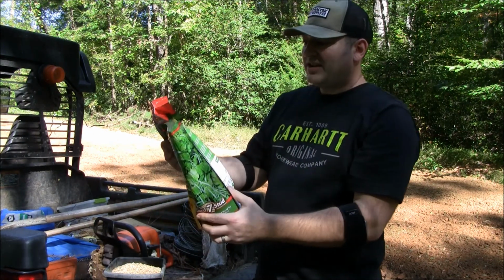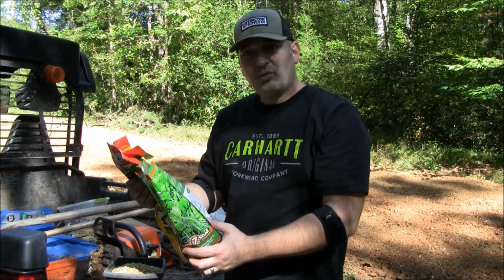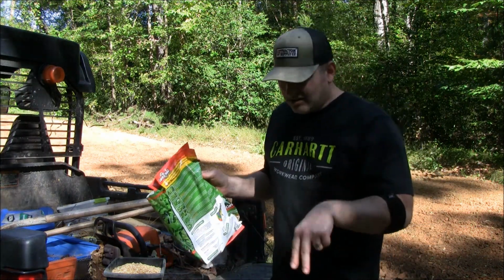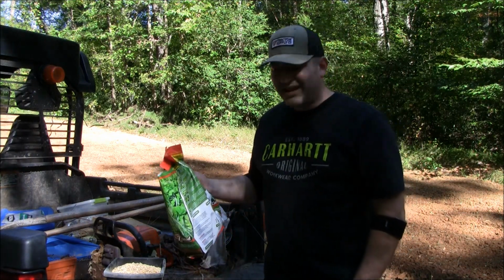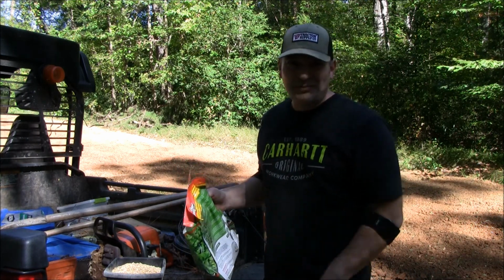To give you an idea what's in this, it's got triticale, oats, winter peas, clover, chicory, turnip, and daikon radish. Those daikon radishes grow down pretty deep in the ground, pull up good nutrients for next year's garden. So I like having that in there. And I pull some of them up and give them to the pigs because they love them.